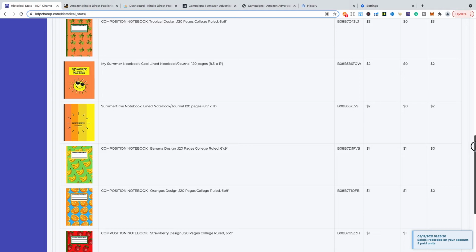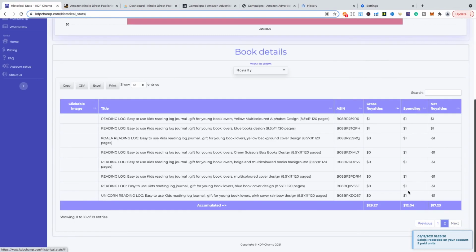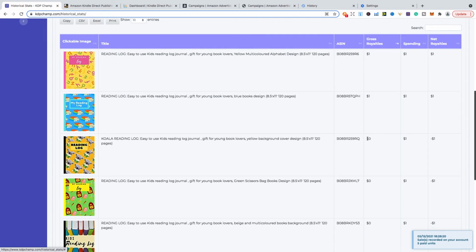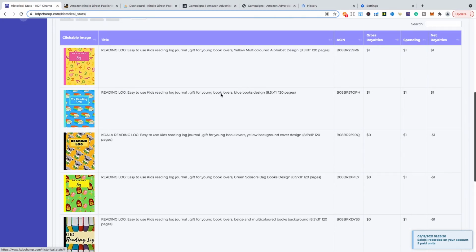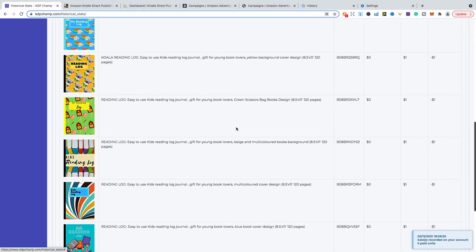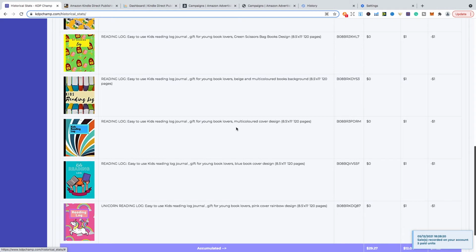So you can even see at the bottom that I did try a few log books also. Just going to go to the second page. Maybe my titles and keywords are a little bit better here. I've tried to at least have a target audience in mind of young book lovers, but the subtitles are still quite a bit messy. But I think it shows to not just stay comfortable doing notebooks and journals, try to step forward at least, maybe create logbooks, depending on your ability. Maybe if you just want to do the first month with notebooks and journals, that's fine. But I would say always try to move forward to more challenging books, as notebooks and journals are quite saturated. And I don't really make a lot of these types of books anymore.